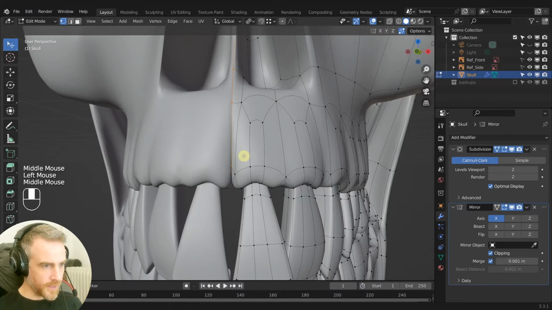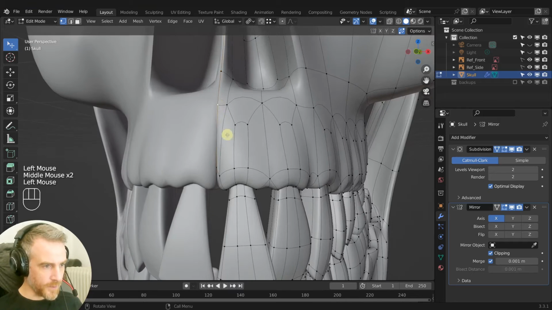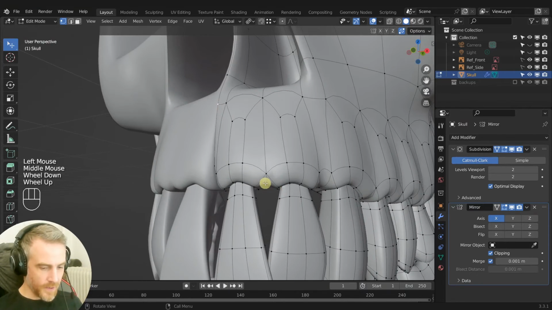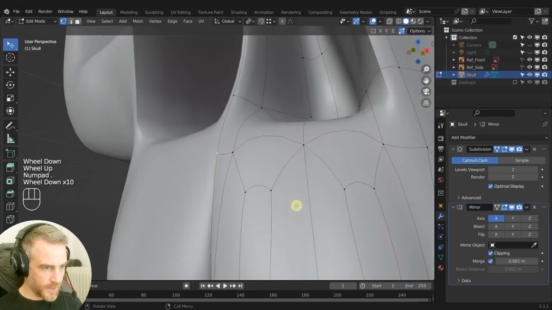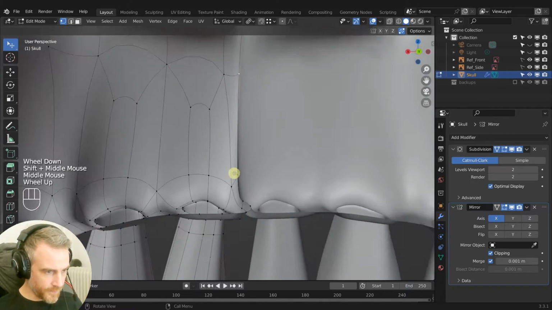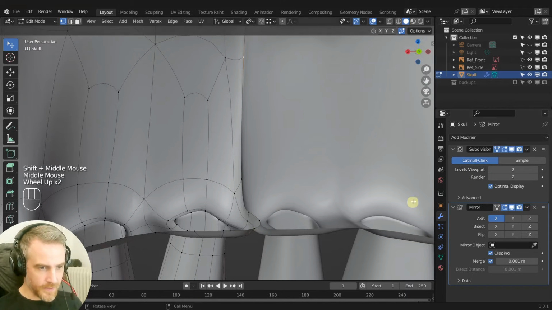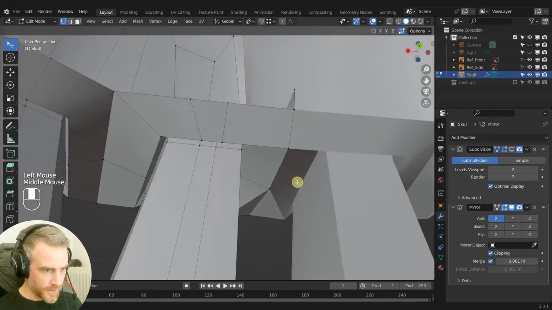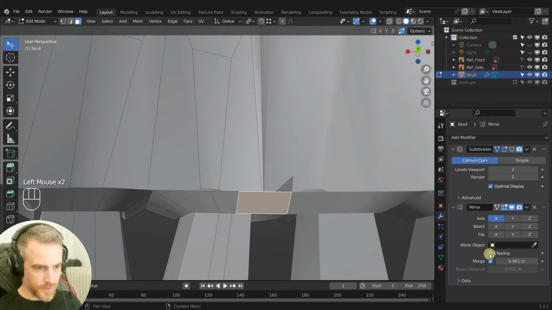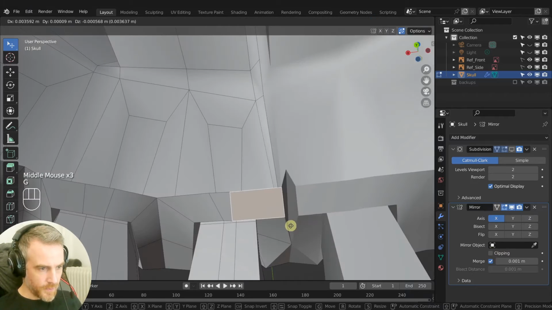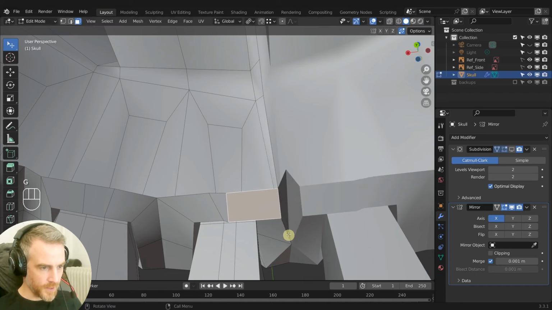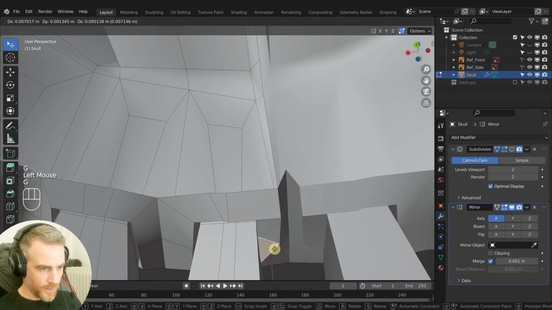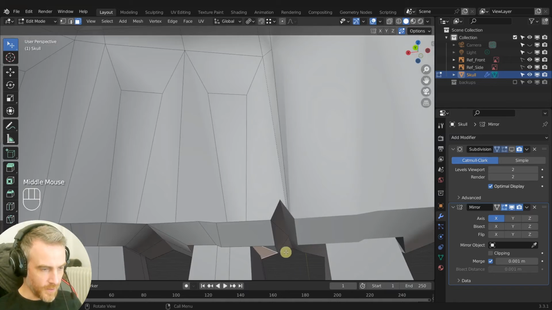So let's come back in here and we'll take this and go in here, and let's just disable this for a second. Let's get rid of the clipping here. Let's pull this out. Yeah, I merged the wrong things here. Okay. Pull these out. There we go.